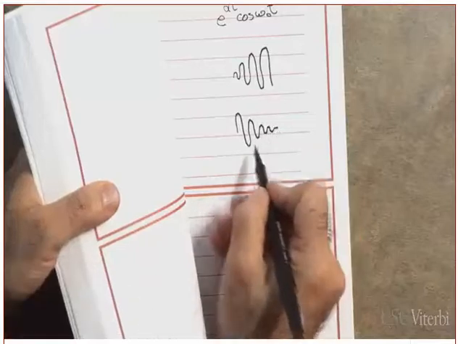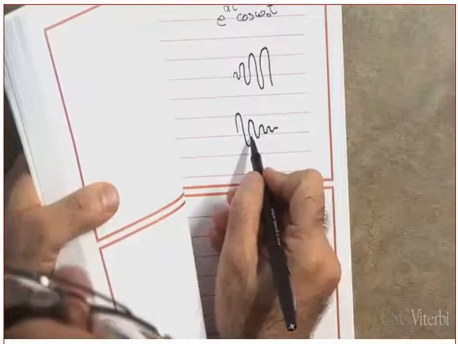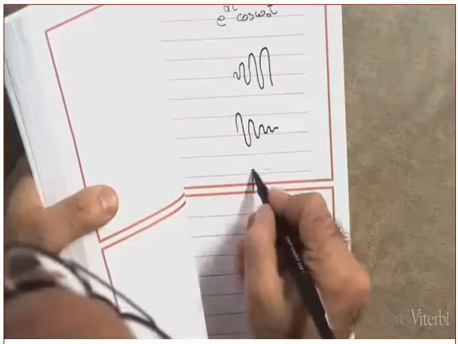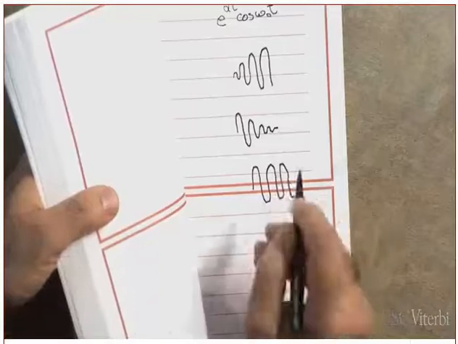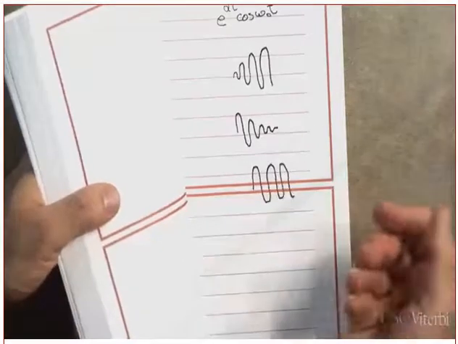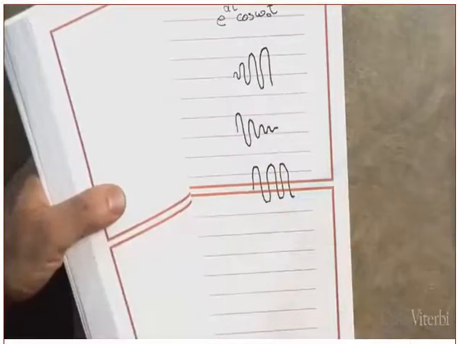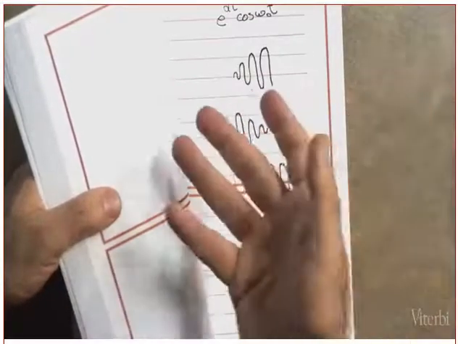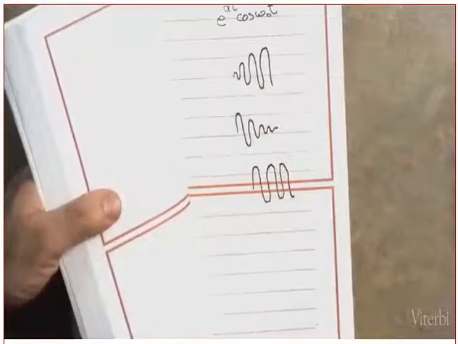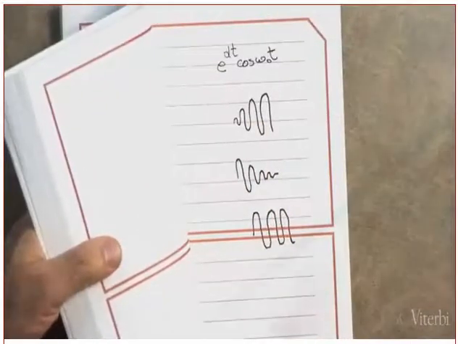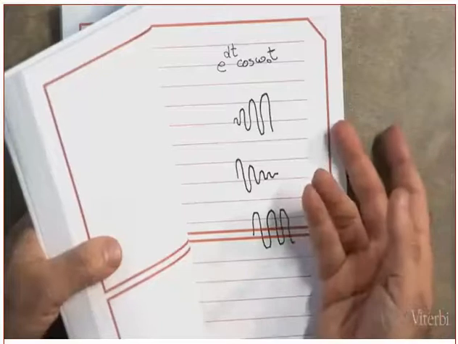When what? Alpha is less than 0, that's a decaying, yes? Or what? When alpha is equal to what? 0. Did you get this or not? At the beginning, what do I want it to be? At the oscillator, at startup, I want it to be like this. In the steady state, what do I want it to be? Third one. I definitely do not want it like this. Did you get this or not?